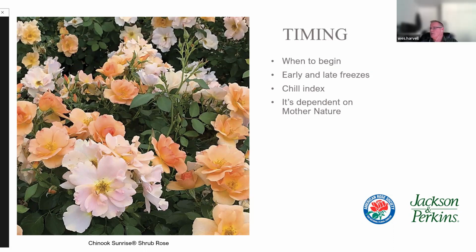And keep in mind that in some of the southern climates, even though they stop growing, they can maintain their leaves and go semi-dormant. And anytime a plant maintains its leaves, it's still going to lose water. So water is very important in the Deep South in maintaining your roses over the winter.